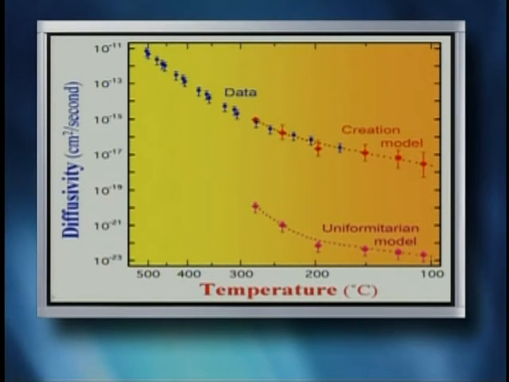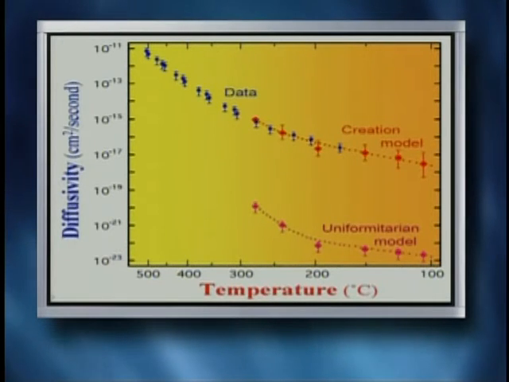I don't see any blue dots down there in the uniformitarian model. That's right, and there's over 100,000 times difference between those two models. So the difference between billions and thousands. That's exactly right. And we anticipated that the model would be confirmed by the data we went out to the field to get, but we said this ahead of time. This is one of the things you do in science. You make a prediction, or a hypothesis as we called it, and then when you collect the data and compare it with your prediction, it fit the creation model right to a T.